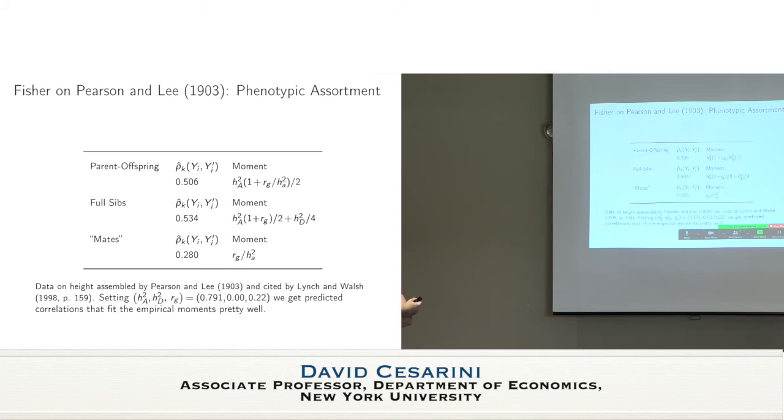So RG is the correlation between the additive factors of husband and wife, mother and father. And it turns out that under a specific assortment scheme that Fisher proposed, you get a restriction on the parameters, namely that this has to be equal to the spousal correlation. Okay? And this is all in equilibrium for those who are wondering. So, to Dalton's question, now we have the same data, but we have a different set of moment conditions. And the question is, can we explain the data now?